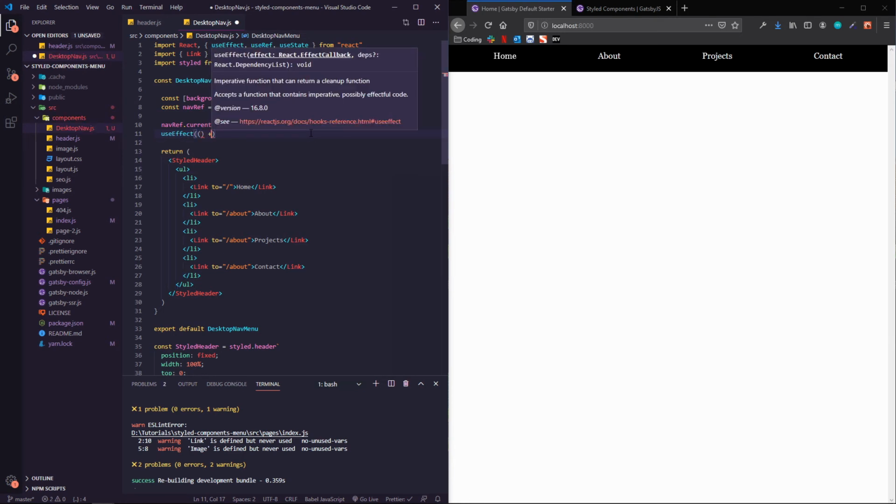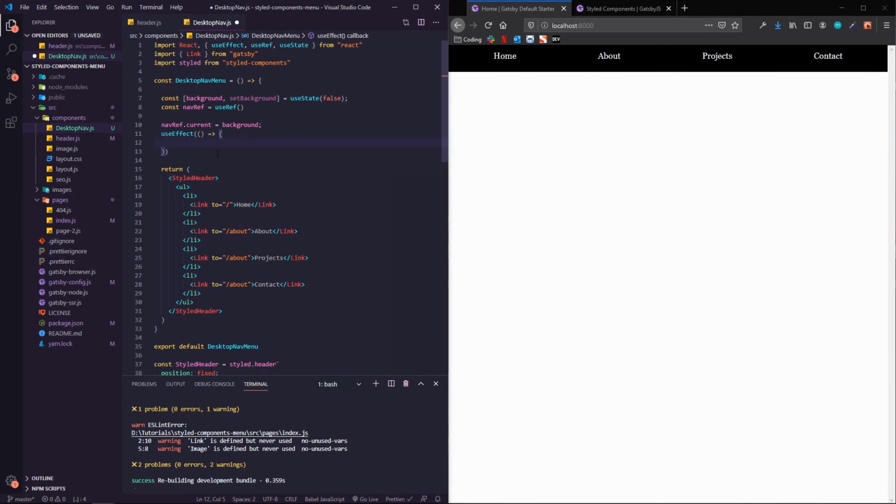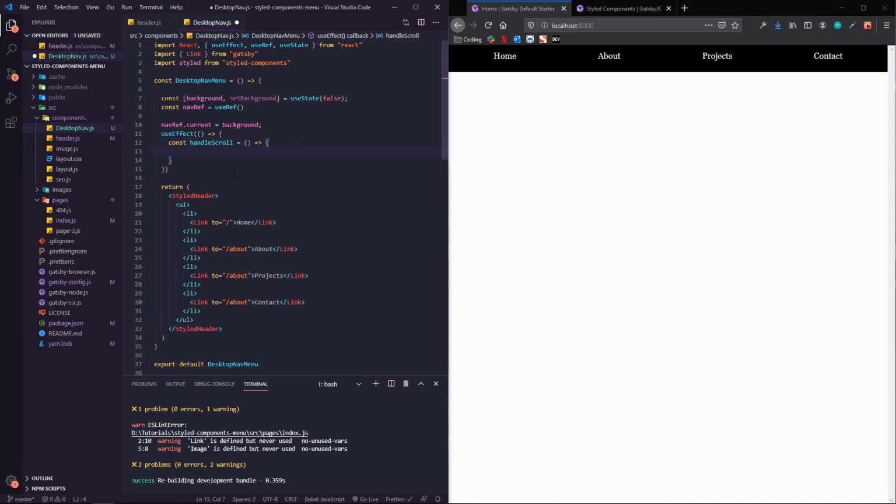and we'll open up this arrow function inside. And we'll handle the scroll position. So we'll say const handleScroll equals this arrow function.